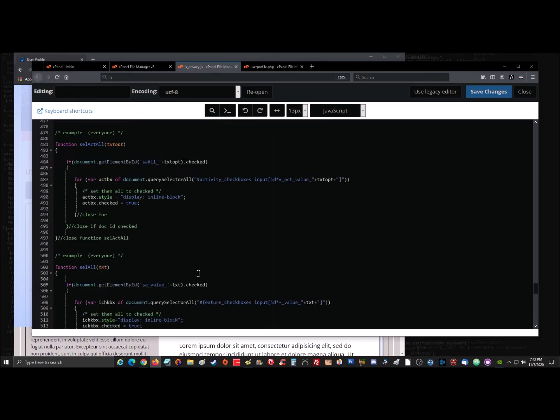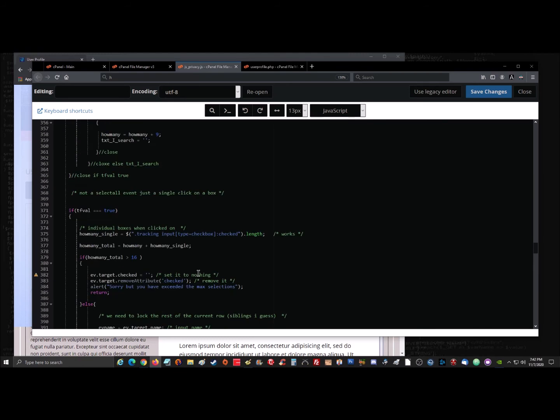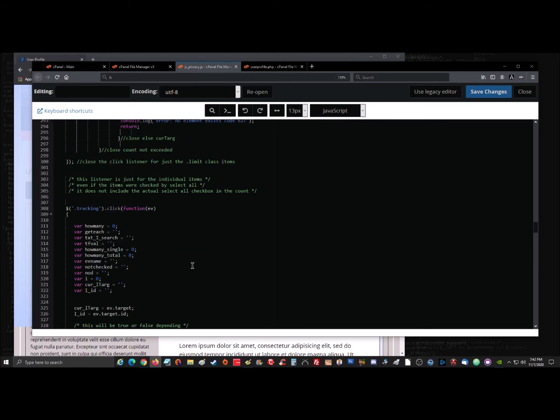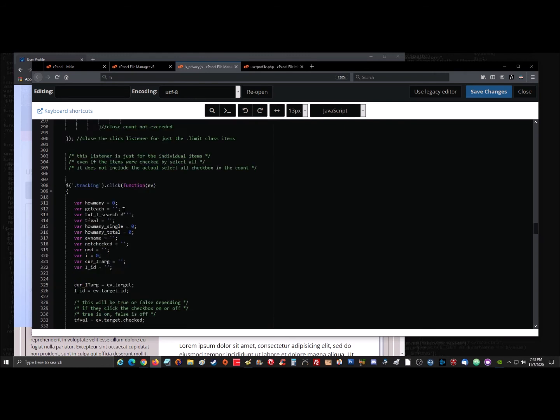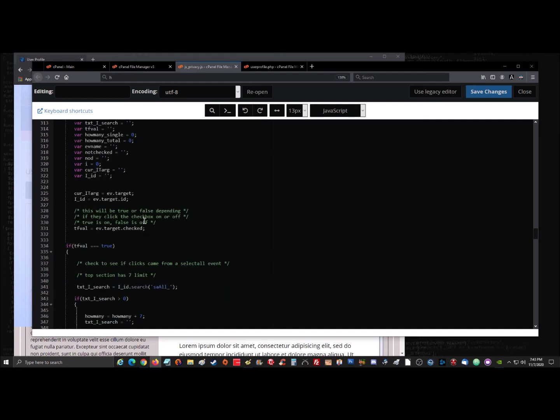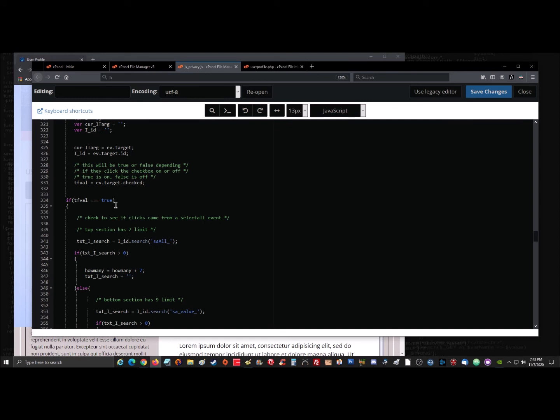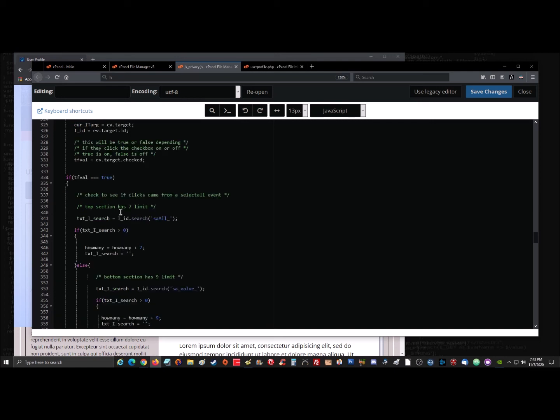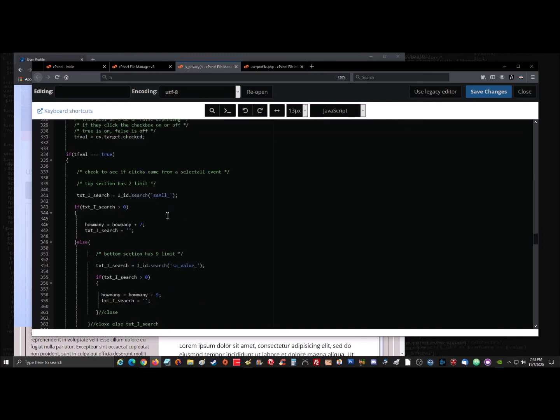Now, for the single boxes, I had to add another listener, and this is the other listener. It pretty much does the same thing as the original, but not entirely, because it's on a single level. Again, we initialize our variables here, and we get the target, and then we check to see if it's true or false. If it's true, in other words, if it's checked, then we need to look and see where it came from.